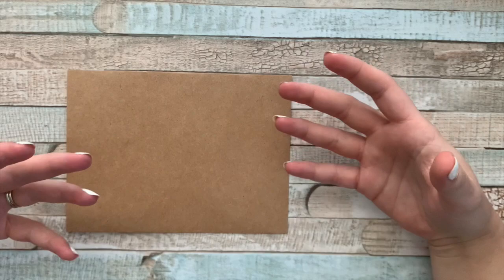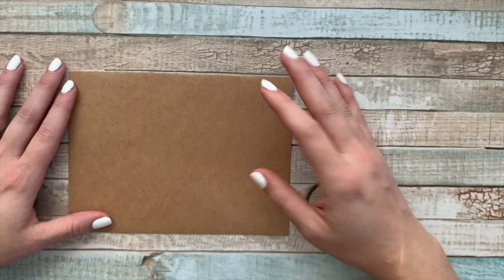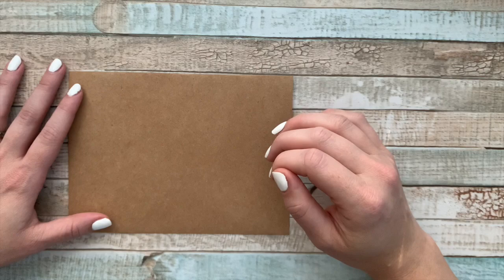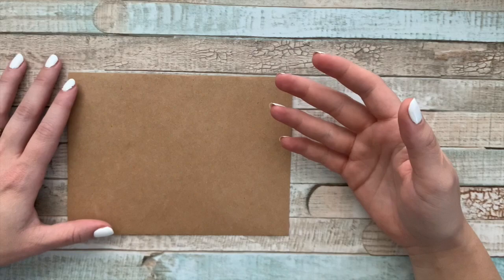So I thought that it would be fun to do an envelope art tutorial because I think that to help save them, we need to buy postage and we need to use snail mail. So maybe now is a good time to send some snail mail to someone that you love. Because of COVID, we're not connecting as much, so maybe a handwritten letter might cheer someone up. And there's tons of nursing homes that have been calling for people to create a pen pal system and to send snail mail to the locals at those particular nursing homes.